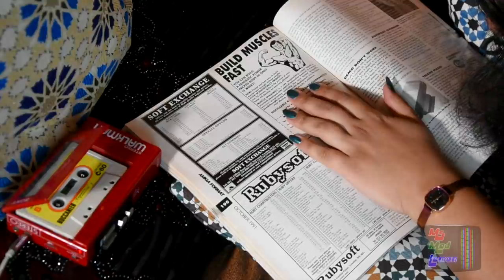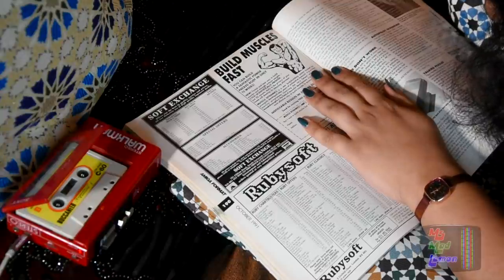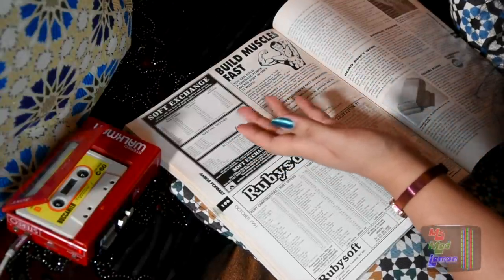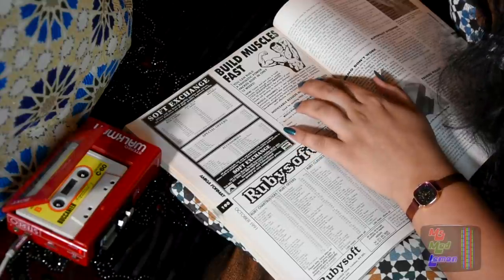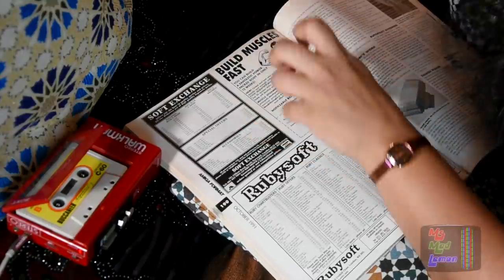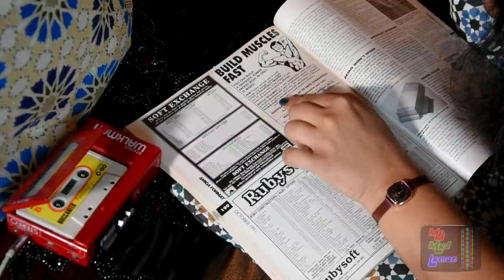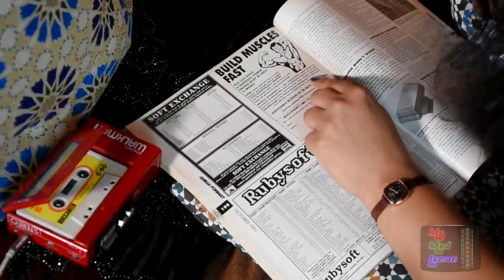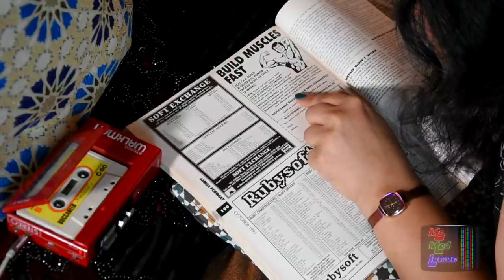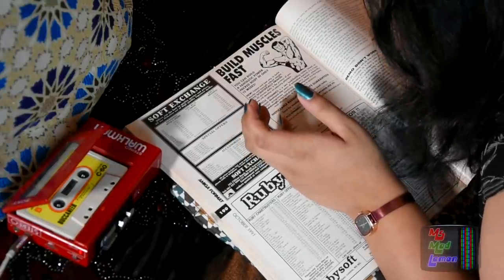Muscle Dynamics is a new bodybuilding system based on principles developed after years of exhaustive research. Who's being exhausted researching ways to not... The amount of work you've done on the research, just lift some weights. It is a total exercise program involving the very latest scientific breakthroughs in the field of muscular development. It is the fastest, most effective way to build muscles in existence. Can you tell me what it is?